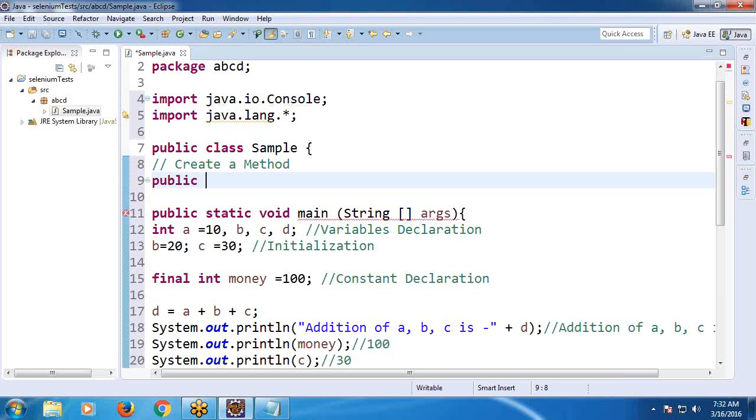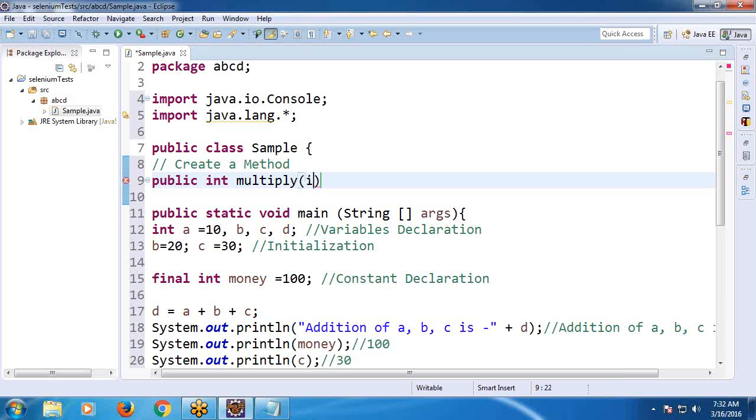Public, method with returning value. I'm going to create a method with returning value. Public int is the return type, int multiply. This is the method name.